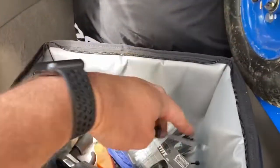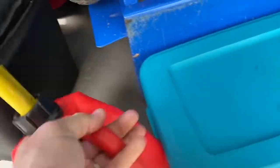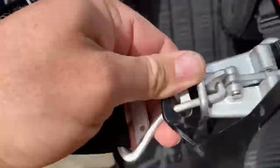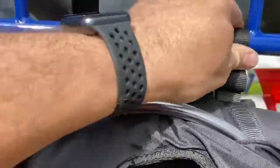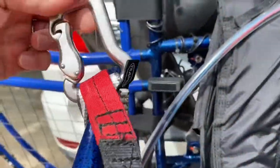So I got my tools, my pair of tools, and my emergency extras. A little bit of extra gas, which I may not need, we'll find out. I always go around and double check to make sure that nothing is starting to fray on the harness. It's kind of dirty, but it's not frayed. There's nothing wrong. Just make sure everything looks right and feels right. Make sure there's nothing frayed on the dog bones.